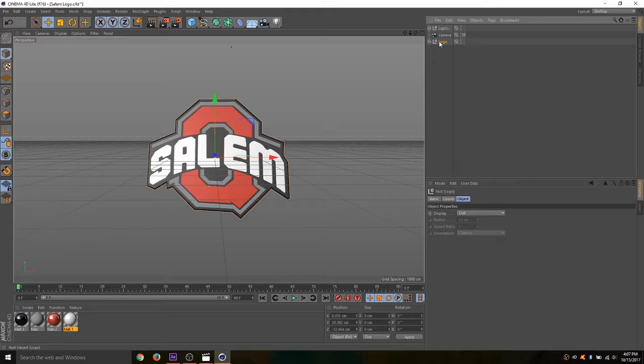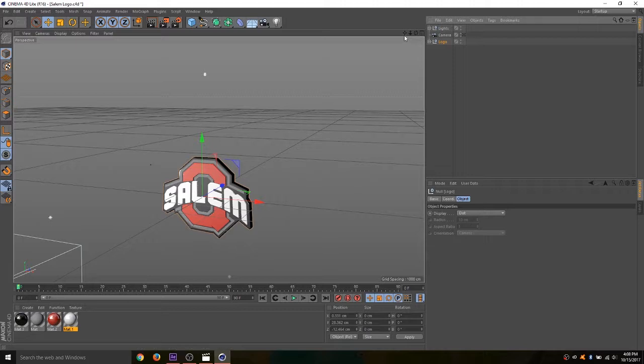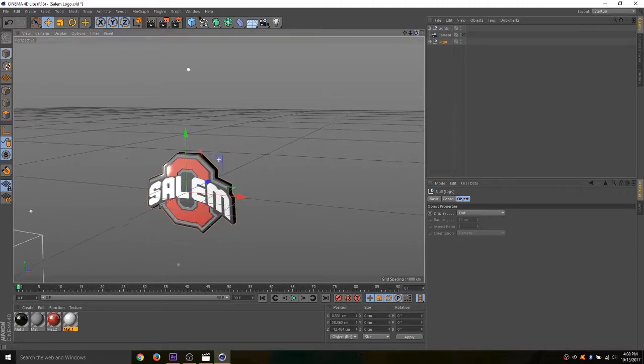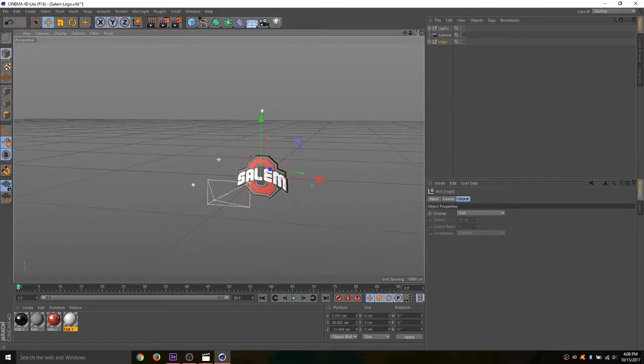So the camera and the lights are going to stay stationary, and we're just going to get the movement of the logo. Okay, so what we want is for this logo to start off camera, fly on camera, and then fly out, right? So it looks like this. Starts off, comes on, flies out, right? That's what we're after. So I'm going to jump out of the camera right now and get a view where I can see the camera and the logo.